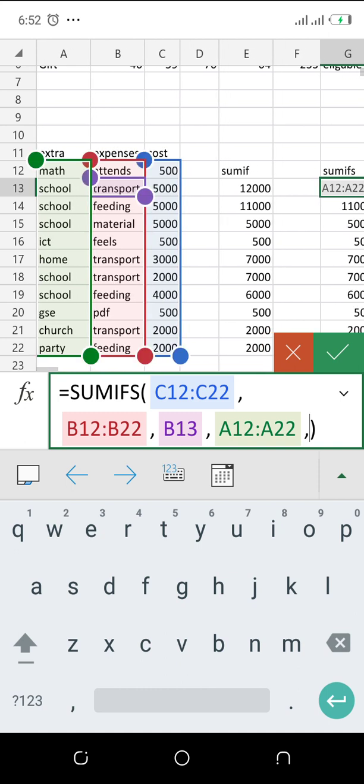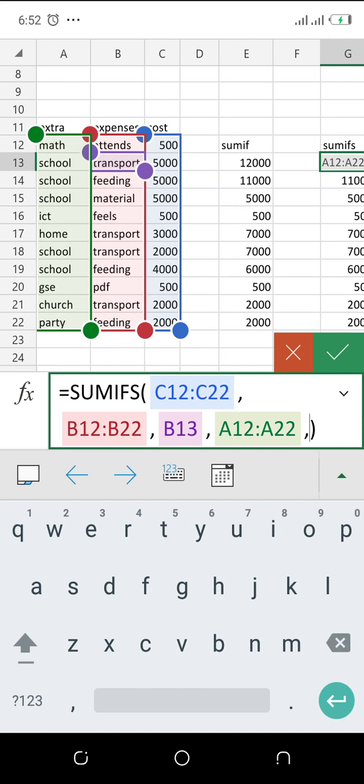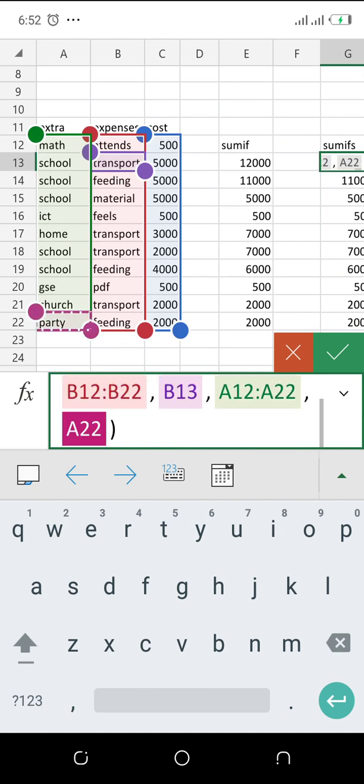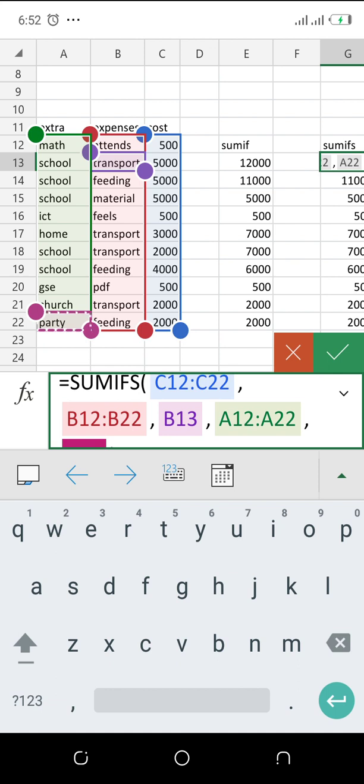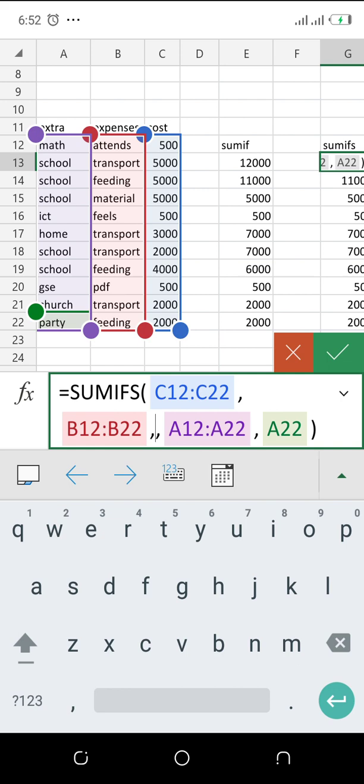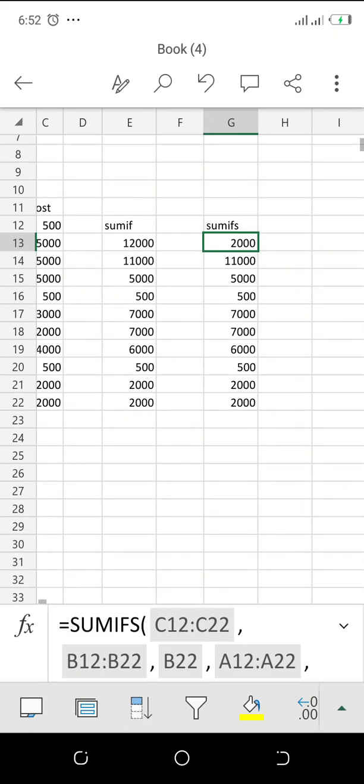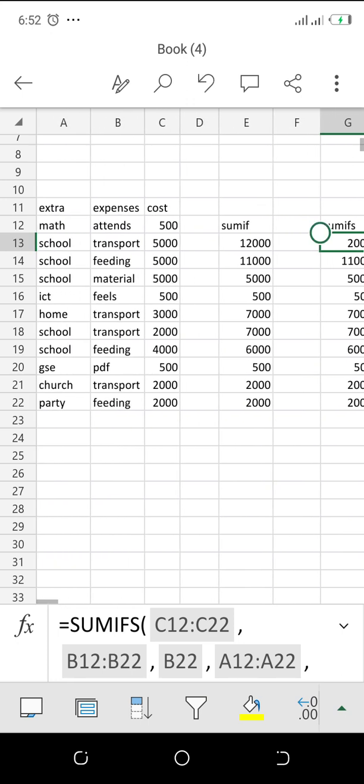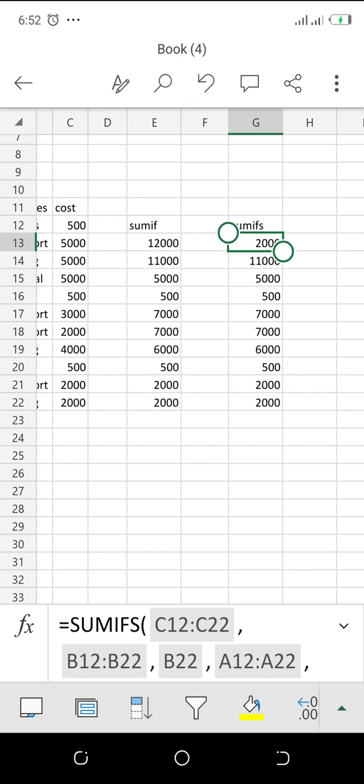Let's say coming home, if we click party, but okay, more changes manually. Then here, feeding. When I use feeding, if I click, I get 2,000. Let's check: party only 2,000. So that is just Excel.